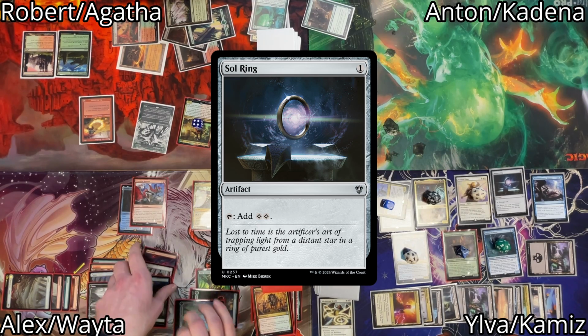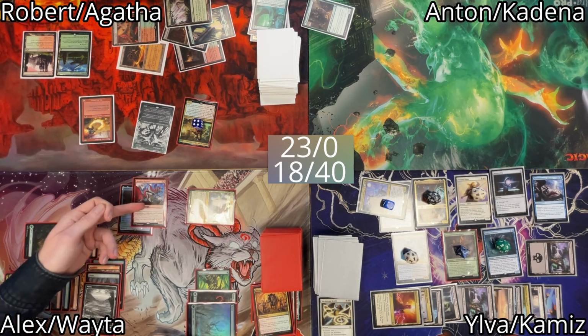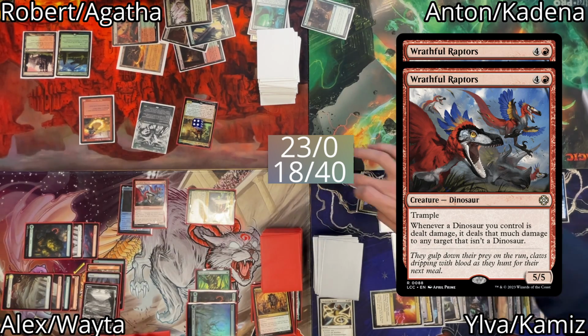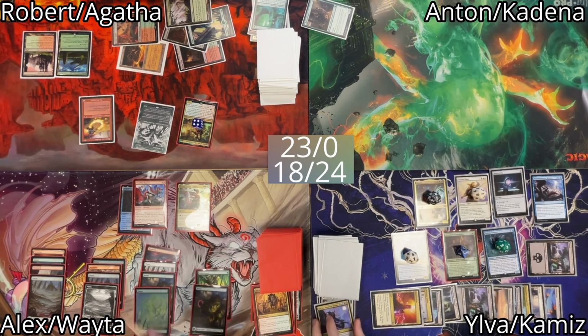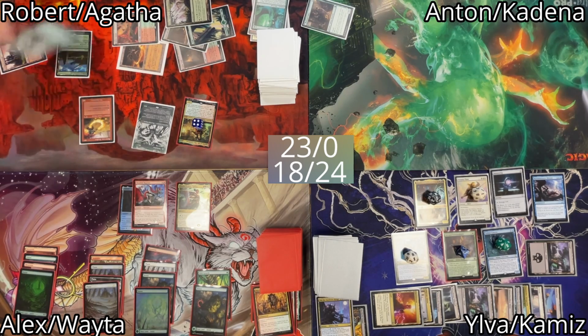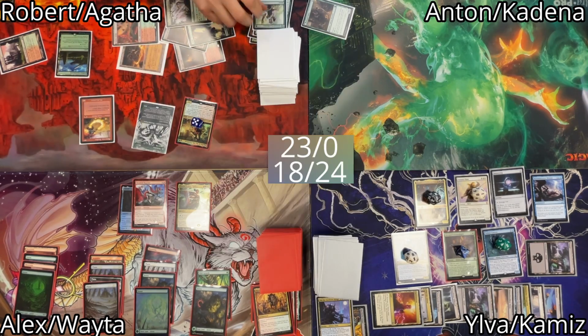He passes the turn and in his end step I tap my commander so that my Wrathful Raptors fight his Oni, so that I ping Ylva for a total of 16 damage. I untap, draw for my turn, and I pass the turn. Robert quickly casts a Vastwood Fortification, giving Agatha another counter, and then he goes to his turn.